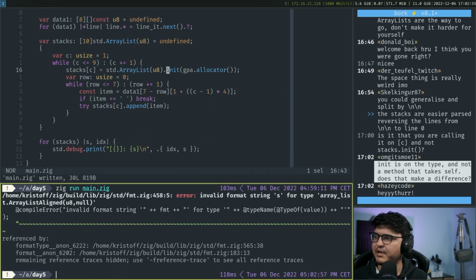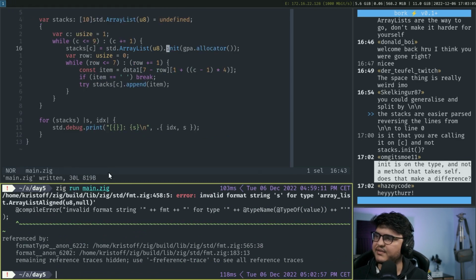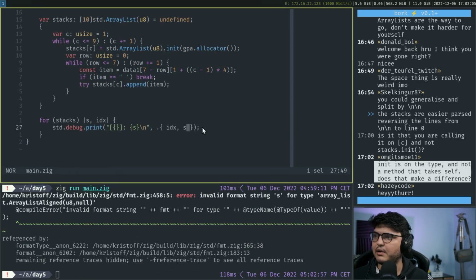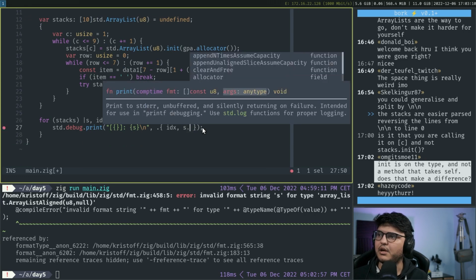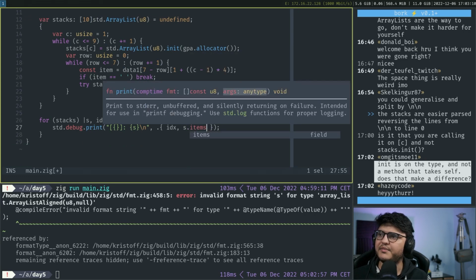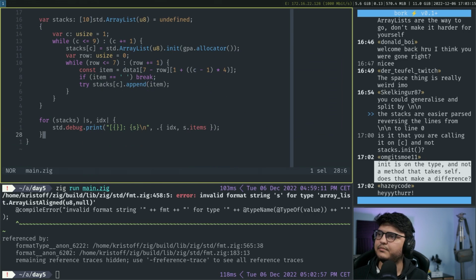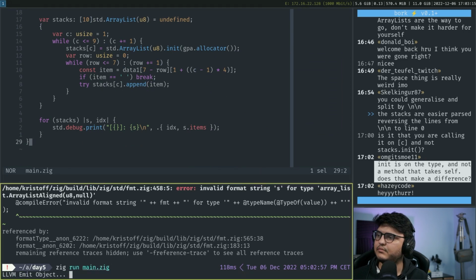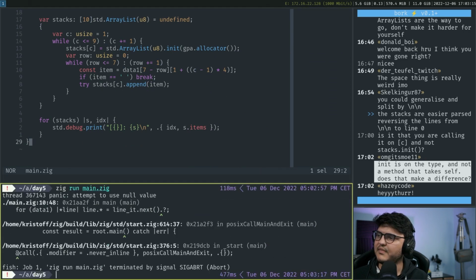Hey, Hazy Code, hello. Okay, let's see what else we got wrong. Invalid format string S for type array list unsigned. Oh yeah, right. This is on our items. There we go.